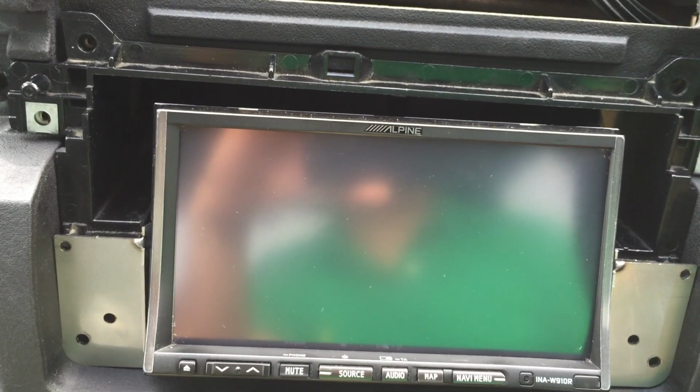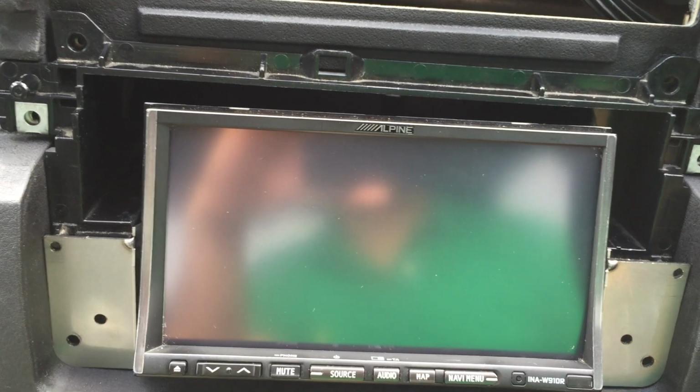If you want to spend some money, get something decent like an Alpine or a Pioneer or a Kenwood or any make you like, but something that has been around for a while. These cheap unbranded units look the same because they're designed to look like an OEM unit, but the sound quality is very poor, performance is very poor, and the performance would deteriorate as time goes on. By that time, if you're buying it from eBay, you won't be able to return it, because by the time it fails to work, you can't return it.